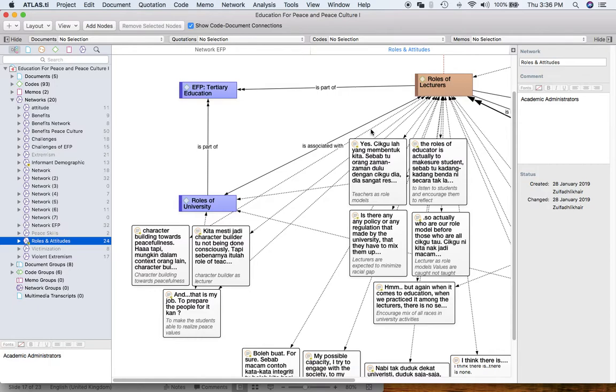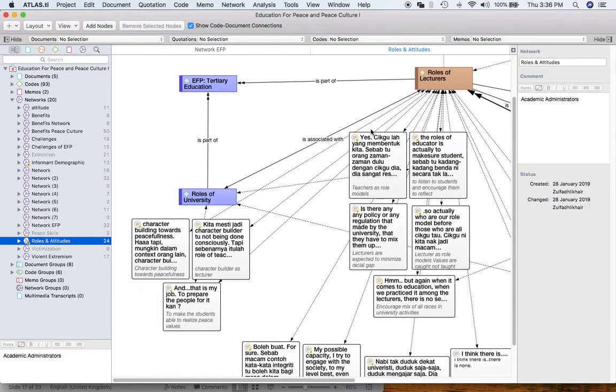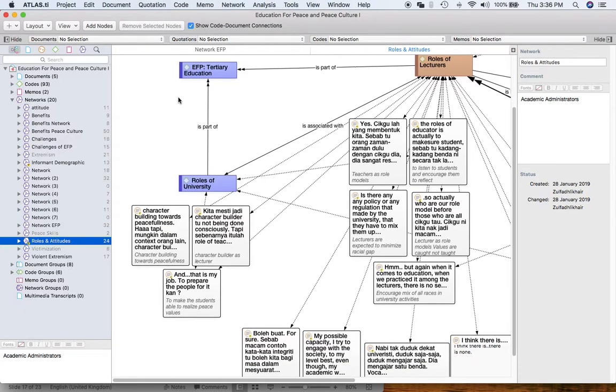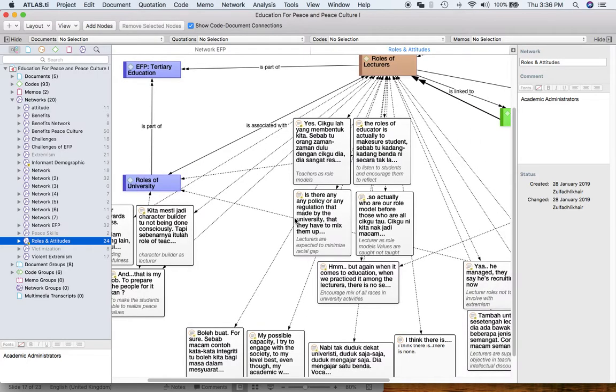This is how I make the connection and make sense of the data. It should differ across individual researchers, because it's up to her or him to make sense of the data. So be confident and be in charge of your data, and try to make sense as much as possible of what the informant has told you.